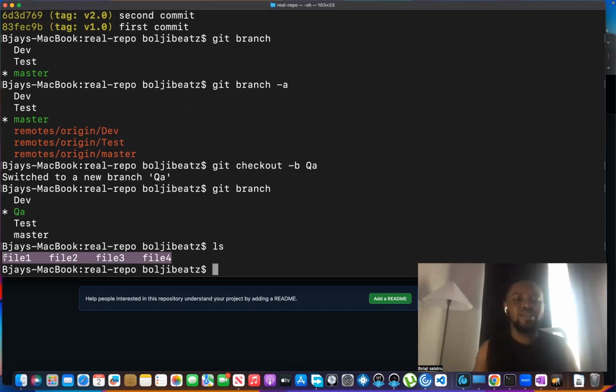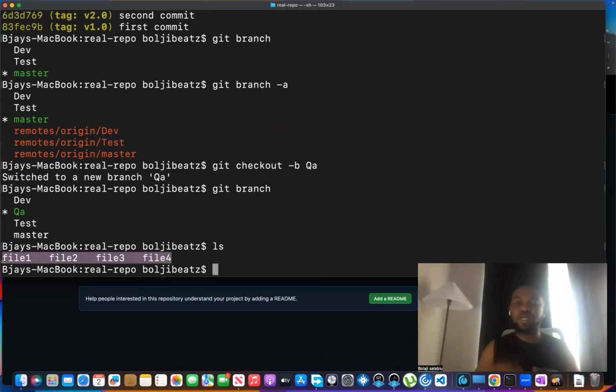But now, Slim asks a question: what if we don't want this branch to have all these files in our remote repo? We can ignore them by putting them in the .gitignore file. But there is a problem. If Git is already tracking that file, you can't ignore it. Git is already tracking these 4 files.